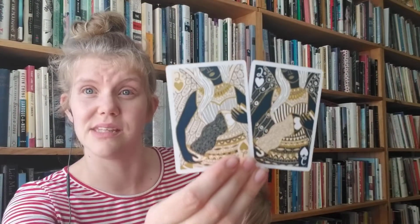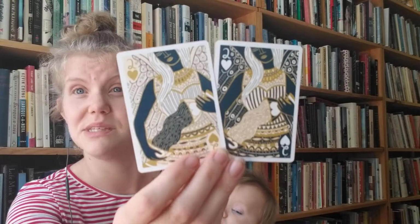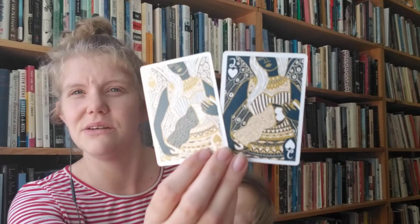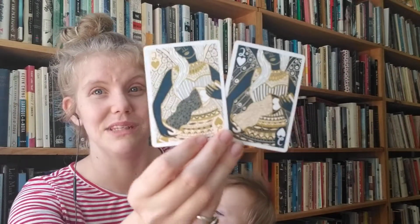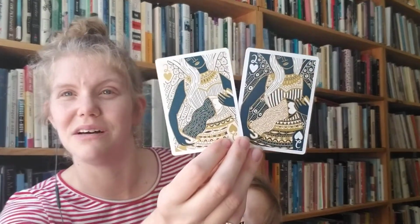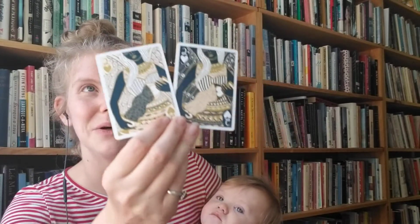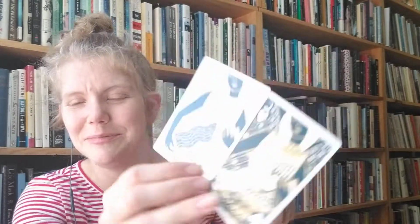But the Two of Cups is the main card of love relationships in the entire deck. And I can see why they chose Temperance for that, because it shows the angel pouring water from one cup to the other. So yeah, this card is very much about flow, whether it's between yourself and another or just between your mind and body, etc. Yeah, but it's really lovely. Look at it. Yay.